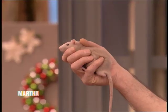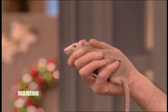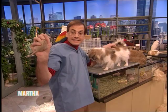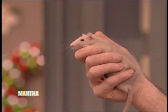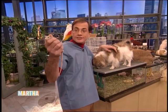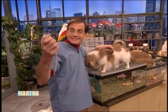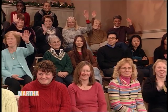Oh, good. Well, we're talking about small pets for those families that really can't have a dog or a cat, but can have a rat. A rat. This is perfect, Martha. This would be a great pet for you. I know. Clean. Well, I have lots of those already in the farm. You buy them in pet stores? And believe it or not, they're as smart as dogs and cats. I know they are. I think they're brilliant and they're very cute, too. You hear that? You got a compliment from Martha. Who's afraid of rats in the audience? See, you'll see why you don't have to be afraid of rats.